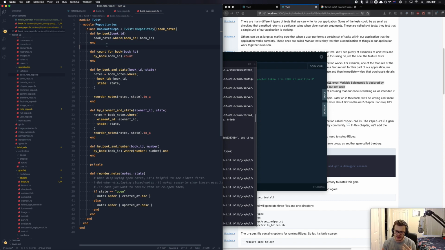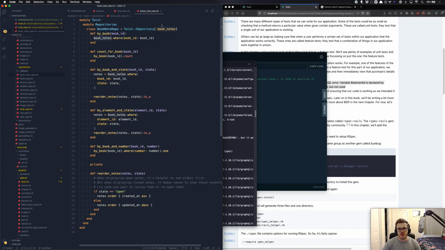there's two tables for tracking notes. There's a notes table and then there's a book notes table. The book notes table, I think it's a view actually, joins together books and notes. So if you wanted to find notes for a particular book, you wouldn't have to go down that hierarchy of books, chapters, elements, notes. Sorry, I missed a thing. It's books, commits, chapters, elements, notes. You can just go books, notes in the book notes repository, and that's what this is going to be doing.